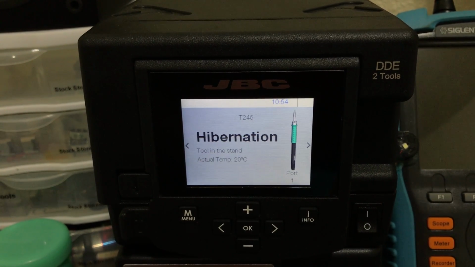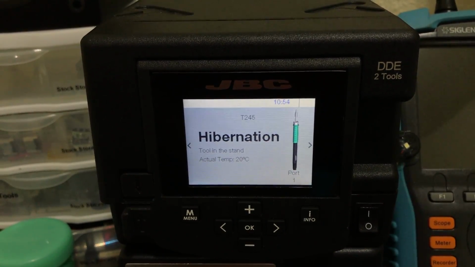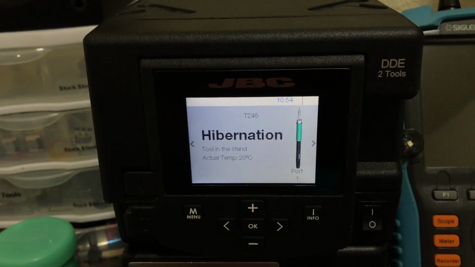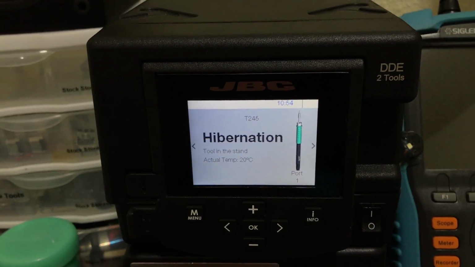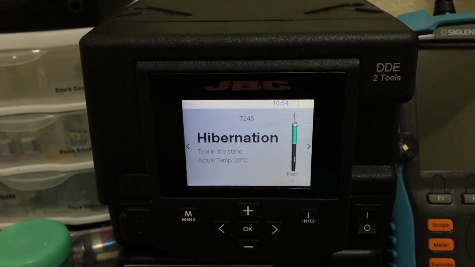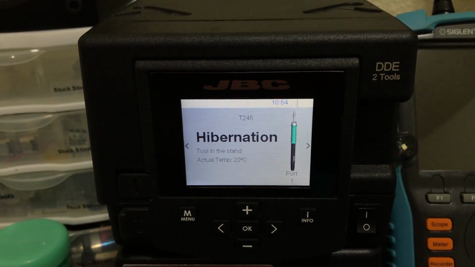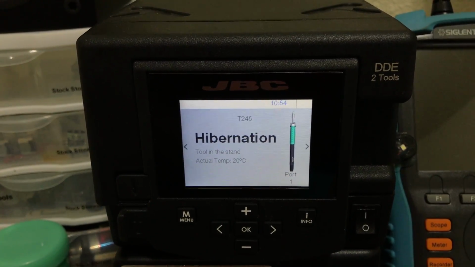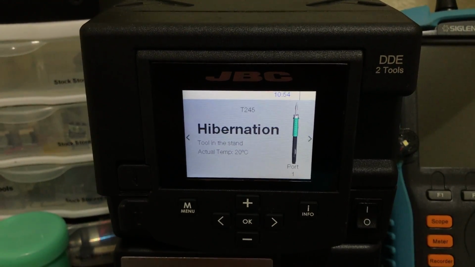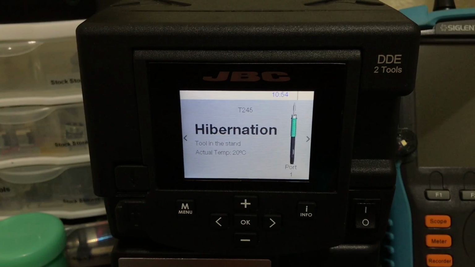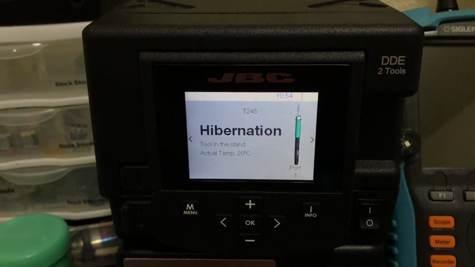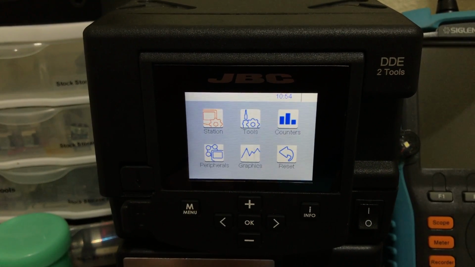My last soldering station, which I had for years, worked pretty good, but it would have to wait like a minute, 2 minutes to heat up to temperature sometimes. Just painful waiting that long for the soldering iron to heat up. This other one that I have here heats up in 2 seconds, the JBC. That's why I went with it. I'm just gonna go over a little bit of features, what it does, and the menu features here. So let's go to the menu features here.